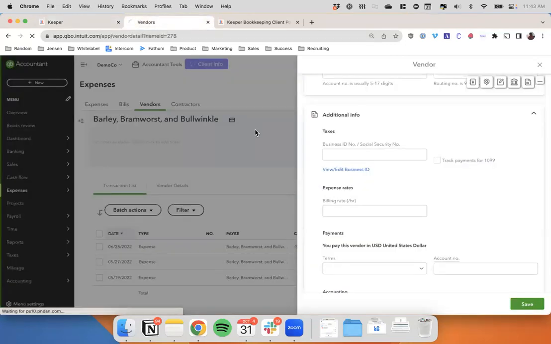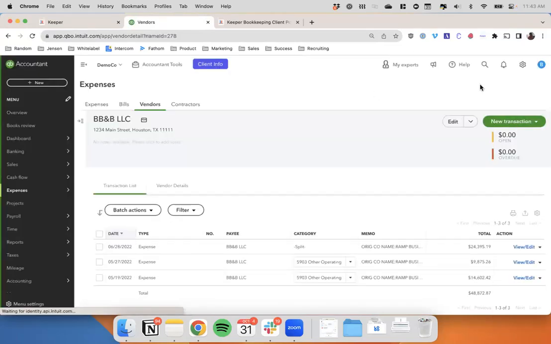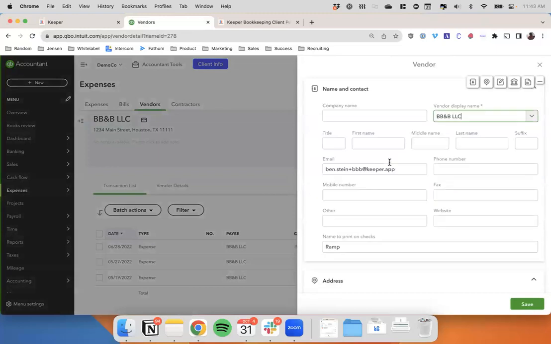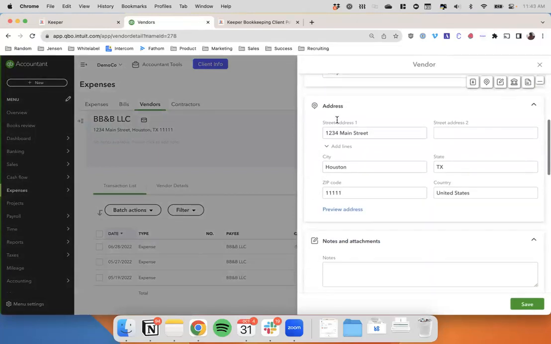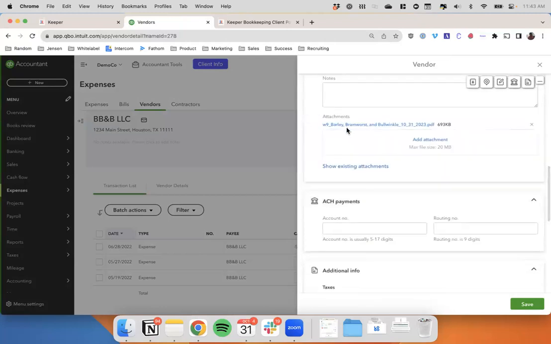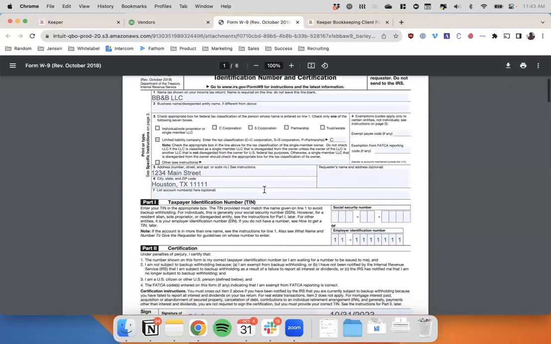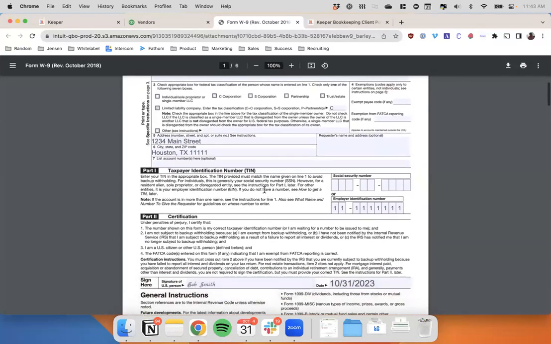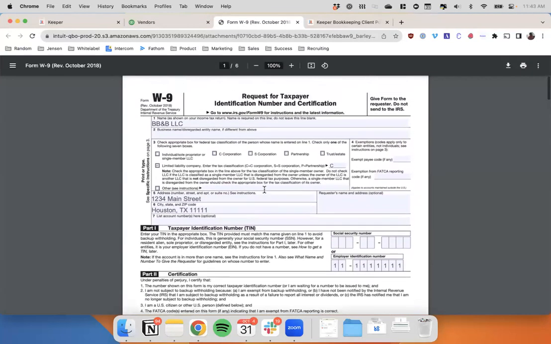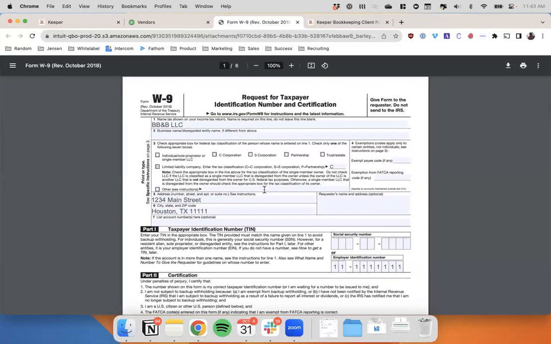And then also if we go back to QuickBooks, we'll see we've got their email address, we've got their new vendor name here, we've got their address, we've got that attachment here as well. We'll click this open. And this, by the way, is what you'll see. This is a full PDF. You can download it, you can print it. So all they had to do was fill out that form. That form also looks great on mobile, and you get your full W-9 just the way you'd expect it.